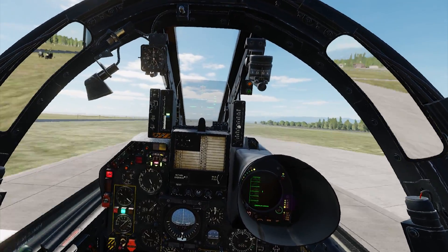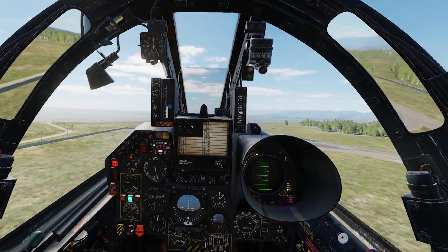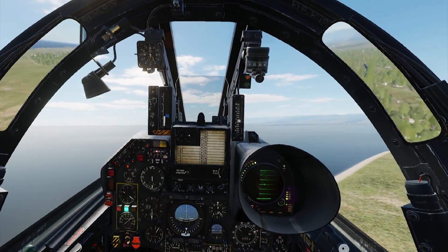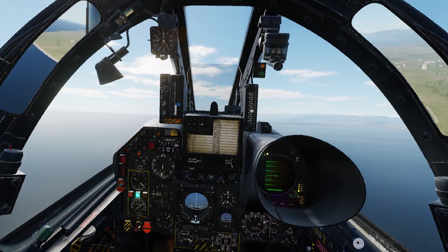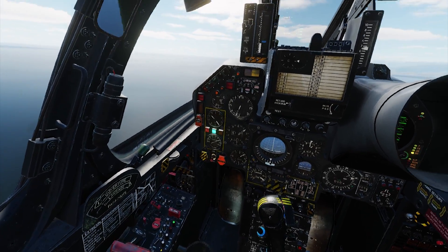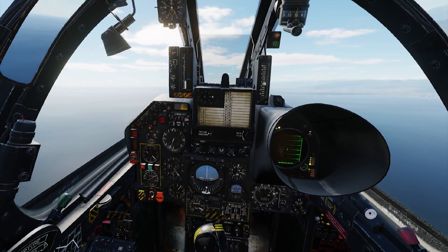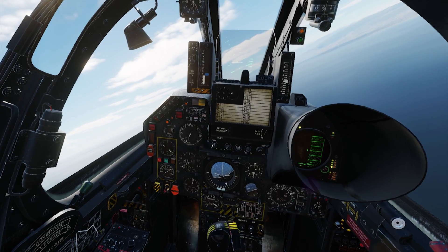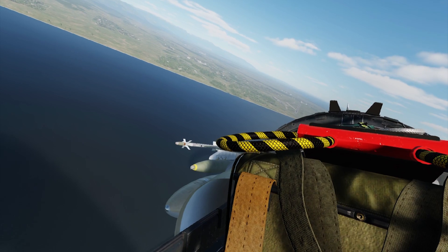Keep it there at 10 degrees until it lifts off. It lifts off about 220 — that's about accurate for max weight, maybe 10 knots a little too fast, but very close for a simulator. Now I'm going to get those gear up, and we're going to pitch for 13 degrees, keep it there at 13. Those flaps are going to come up. Look at that airspeed — once you hit 300, you can take it out of the afterburner. By the time we take it out it's going to be about 330-340, still accelerating, but we're going to lower the nose to 10 degrees.